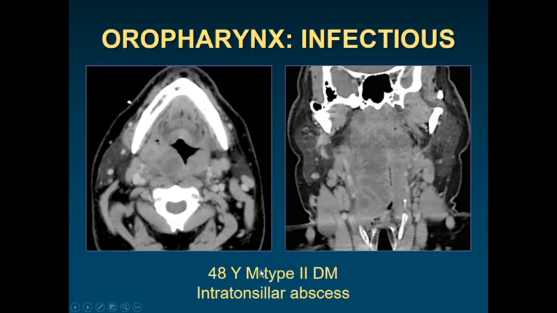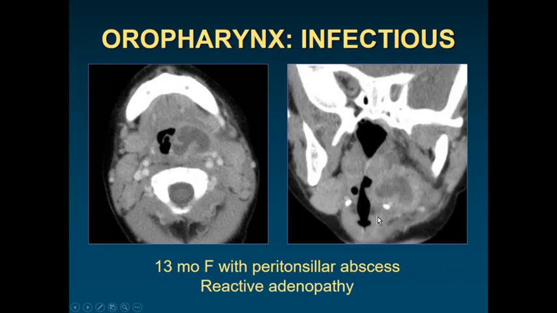Here's another case. This was a 48-year-old male who had type 2 diabetes, and this is basically all abscess within the tonsil. Again, hasn't ruptured at this point. Again, you can appreciate on the coronal the beautiful crypt-like architecture with these indentations and this linear appearance, which is that tiger stripes, right greater than left. Interesting story about this patient is he was in the ICU. You can appreciate how he had airway compromise and was suctioning secretions himself and managed to self-decompress the pus, which drained into his throat when he punctured it accidentally with the suction device. So he did not need surgery.